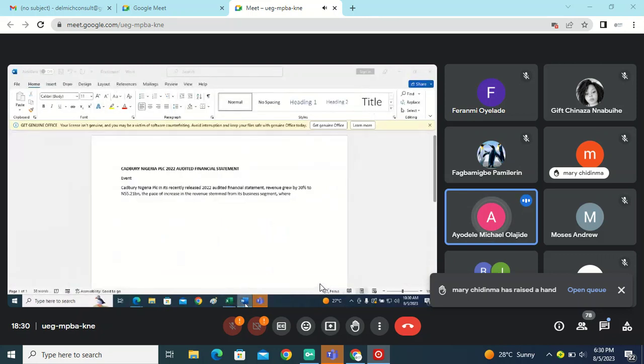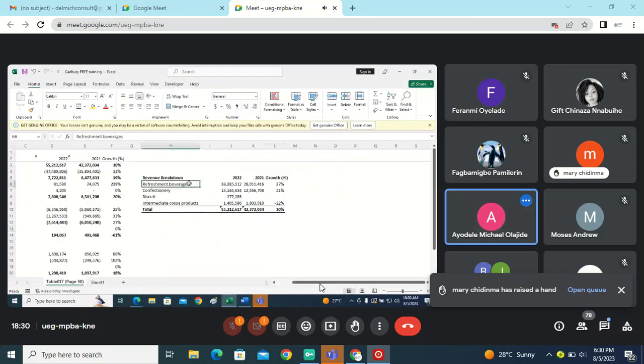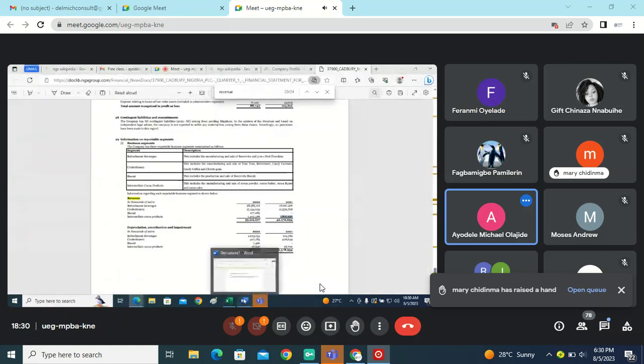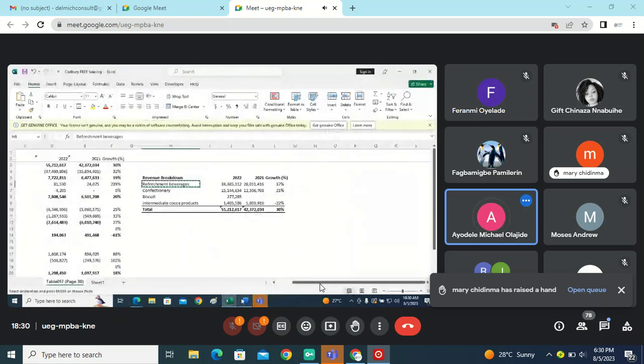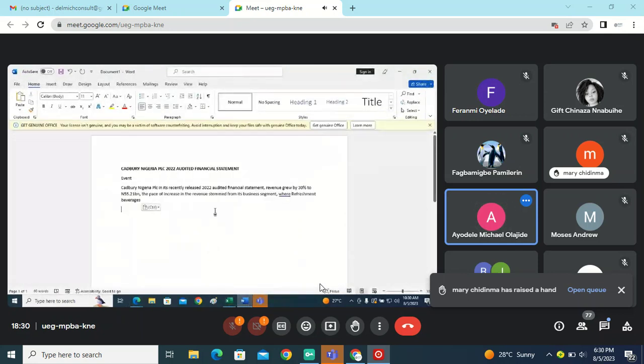Refreshments. Okay, let me copy this myself. Where can I put the comment here? Where can help refreshment and beverages? Grew by how much? Grew by how many percent? Grew by 37%.